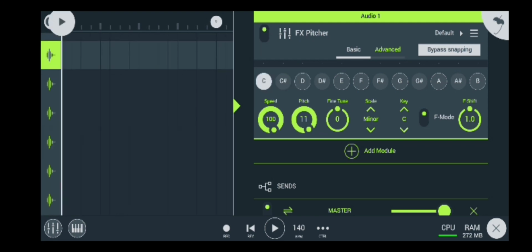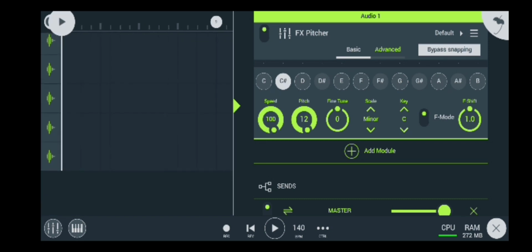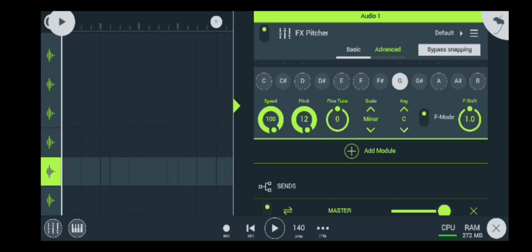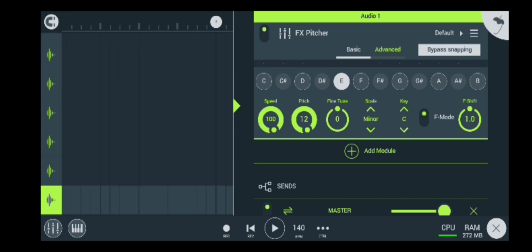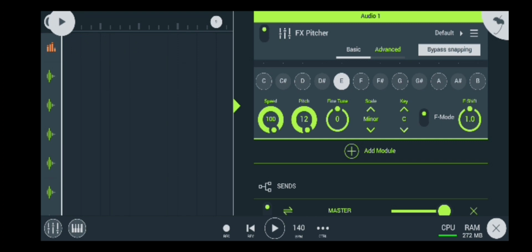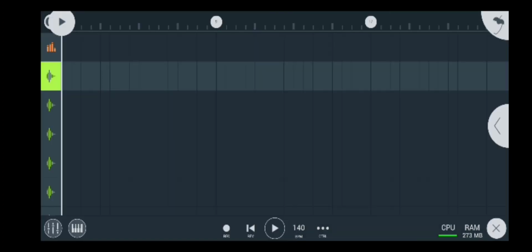And then once you get to 12 on C, you go to C sharp, and then you go all the way to B, because you go from C sharp to D sharp to E to F, F sharp. You just keep going, okay? That's how that works. And then now we're back over here because we're done explaining that.